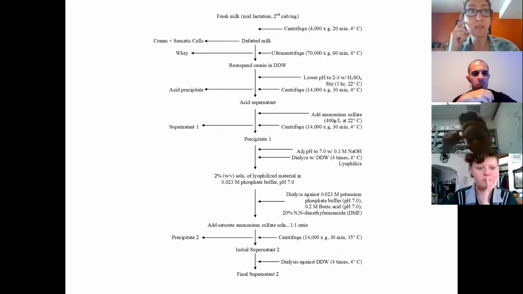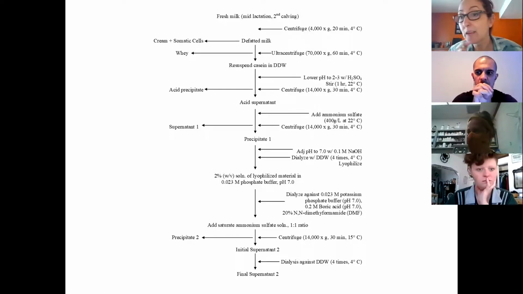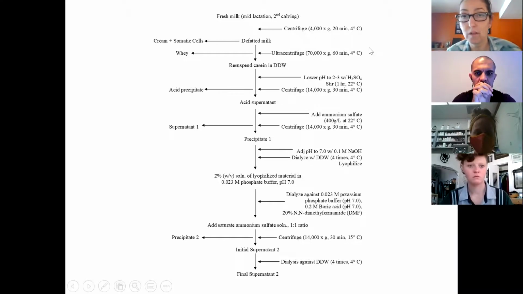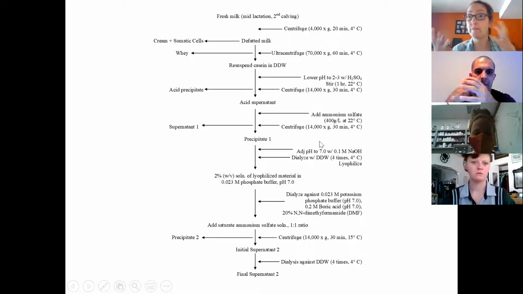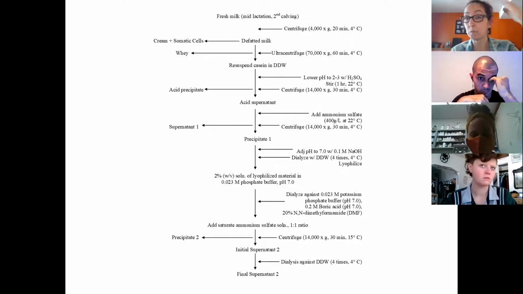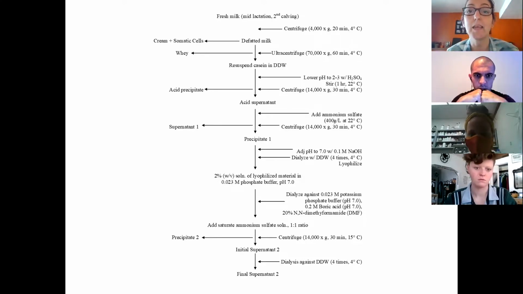So it's a very, very tedious isolation procedure, but it gives you an example of some of the things we talked about. First you have the milk, so you want to remove the fat. You do the defatting step by centrifugation, you take the fat out, and then you have the defatted milk. Then if you ultracentrifuge, you precipitate the casein from whey, and the casein has that inhibitor associated with it. So you throw away the whey and take the casein.